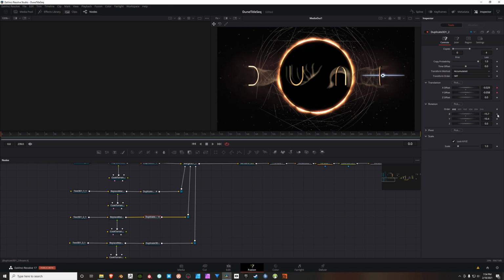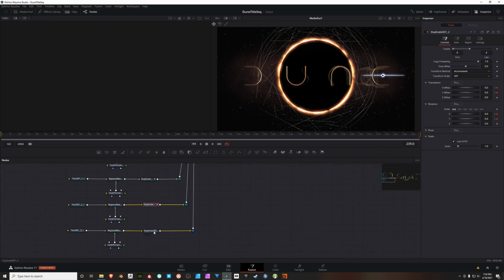Keyframe the values. Last frame. Type in 0, 0, 0, 0. All right. And then the last duplicate 3D node for the E. Make sure we're at the first frame of the animation here. Keyframe it. Go to the last frame. And go to 0, 0, 0, 0.